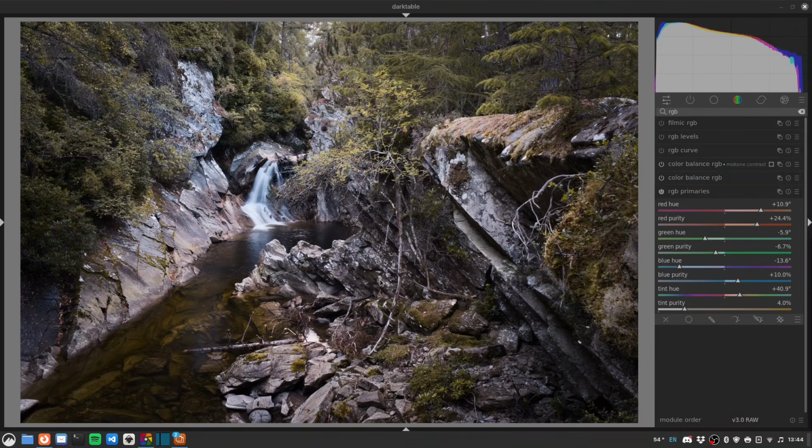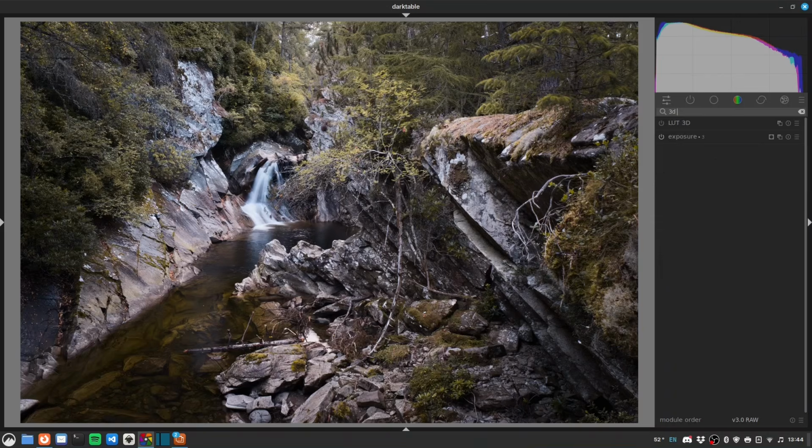And for a final bit of color adjustment, we saw that in the first panel there is a kind of Darktable version of the profiles that you get in the basics panel of Lightroom, where you can choose a preset kind of treatment. That's called the 3D LUTS, 3D Lookup Table module, LUT 3D.